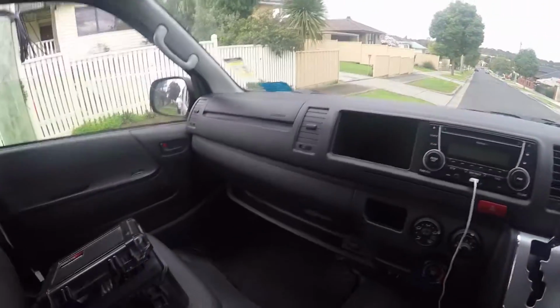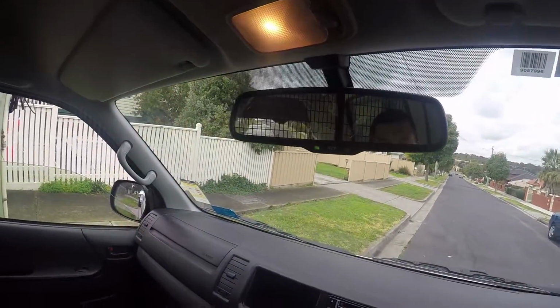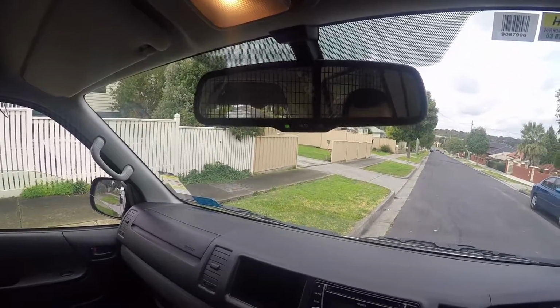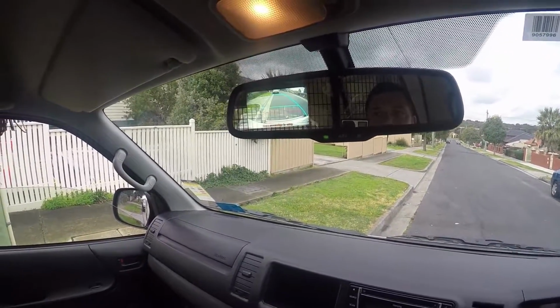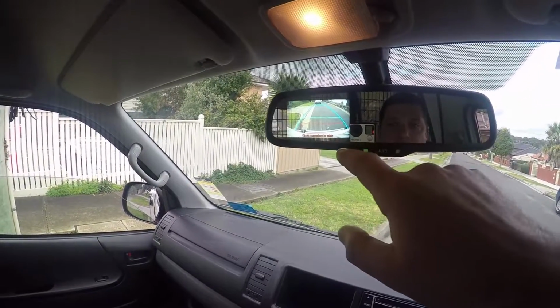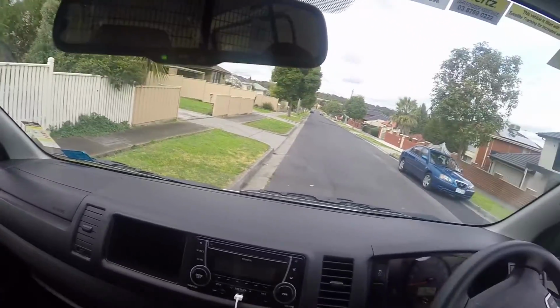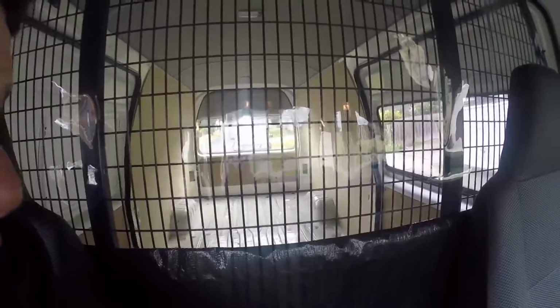One of the best features that we've got in this, which was fantastic, is, check this out. On the mirror, if I put it into reverse, you can see this, look at this, and it gives you an exact distance. It has done absolute wonders for me when I'm reversing, and the back of that car there is completely loaded and I can't see anything in the back there. So that's been really good on backing up.